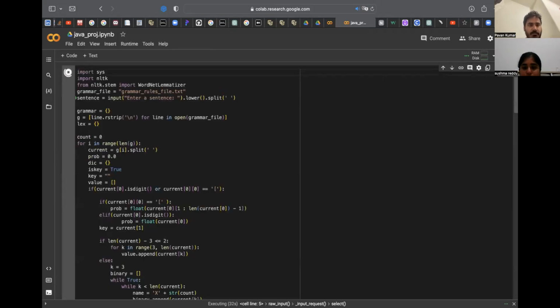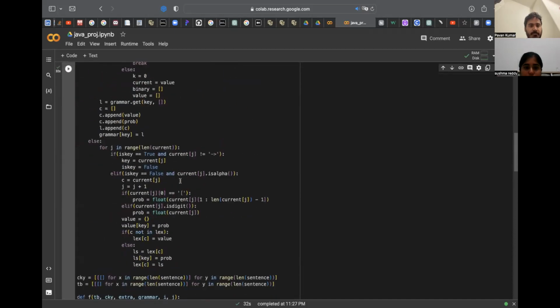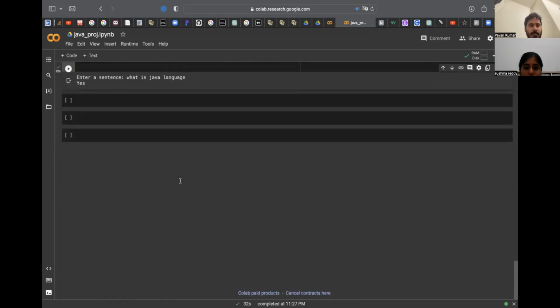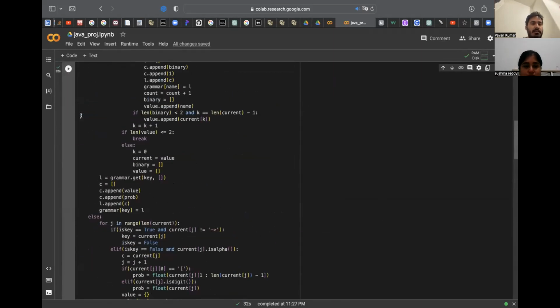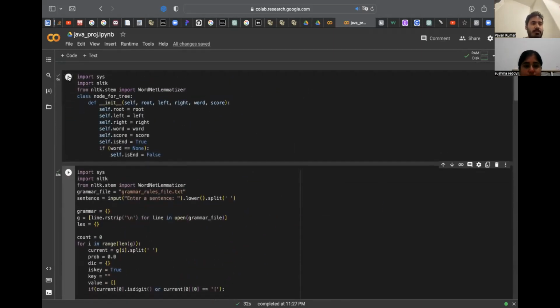Let's check this. As you can see, it's S, so it means the sentence is accepted. In a similar way, let's check one or two more sentences.